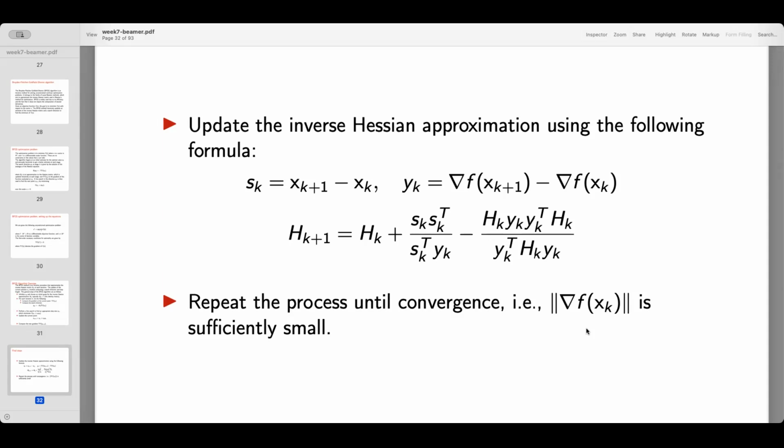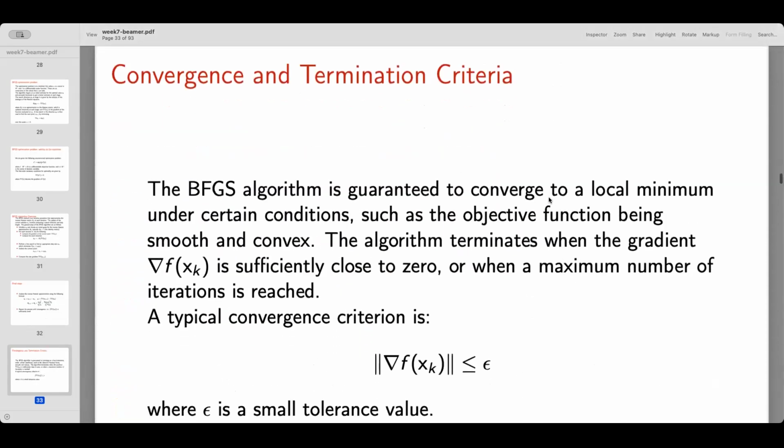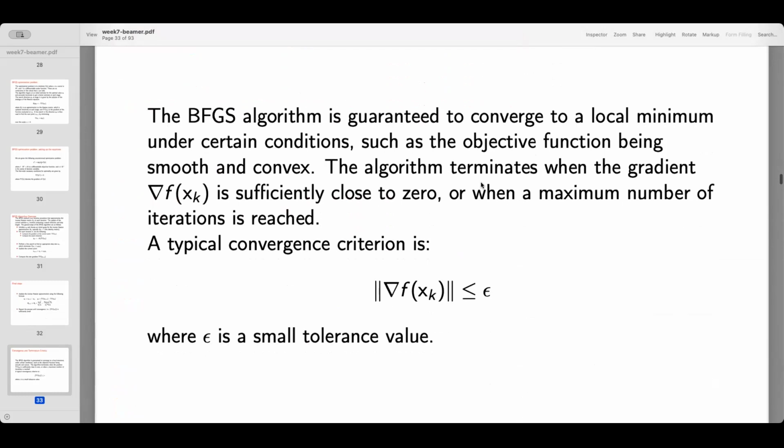So let me go a little bit back to what we did last week. Last week, we implemented this algorithm, but we also implemented a standard gradient descent. This method is normally guaranteed to converge to a local minimum, as long as the objective function is smooth and convex.